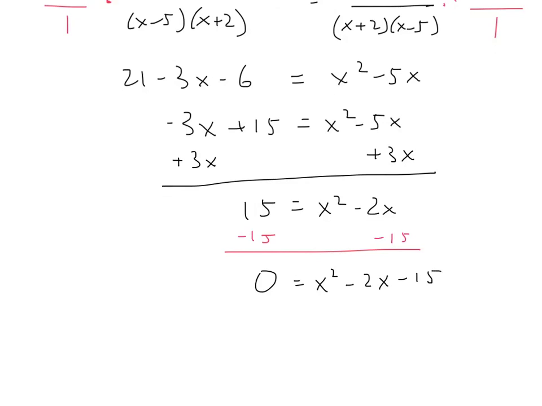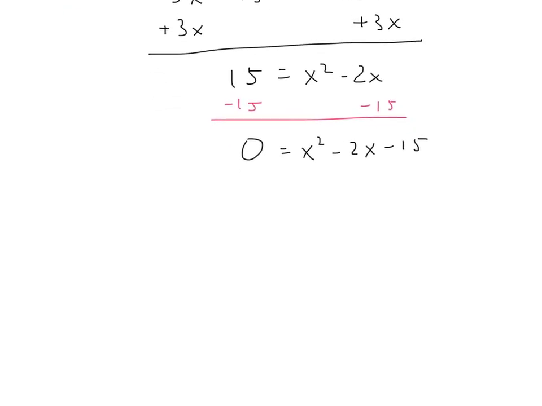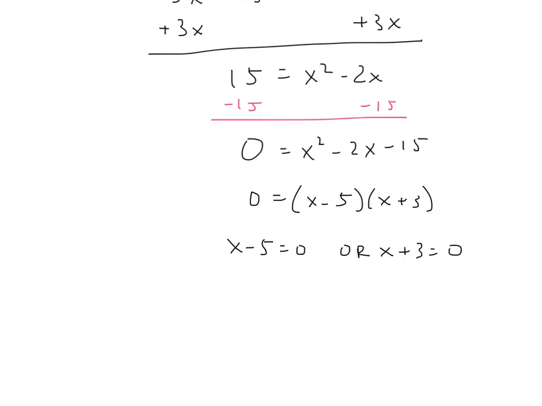All right, so again, we have a quadratic equation here that you should know how to solve. This one can be factored. I'm not going to show the work of the magic x, but you should know how to do that. You'll have x minus 5 times x plus 3. Now, if I set these two factors equal to 0, so x minus 5 could be equal to 0, or x plus 3 could be equal to 0. And we'll end up with x equals 5, or x equals negative 3.